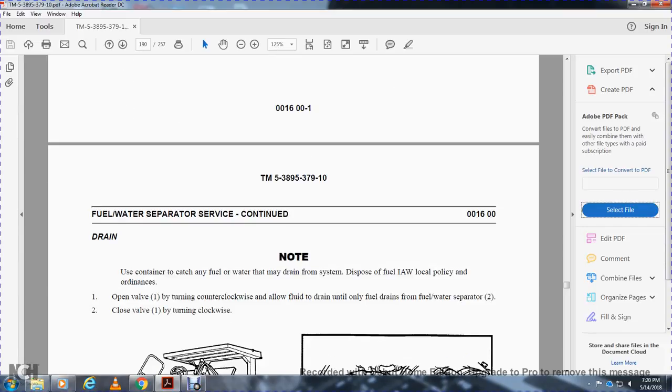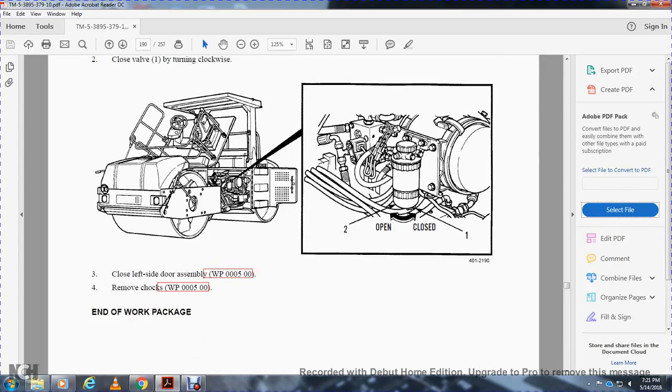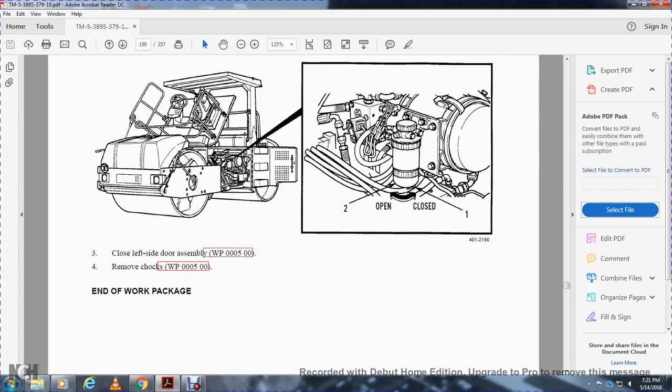Note: use a container to catch any fuel or water that may drain from the system. Dispose of it in accordance with local policy and ordinance. Open the valve 1 by turning it counterclockwise. Allow the fluid to drain until only fuel drains from the fuel water separator 2. Close the valve 1 by turning it clockwise. Check the left side door, close it, remove the chocks. End of work package.